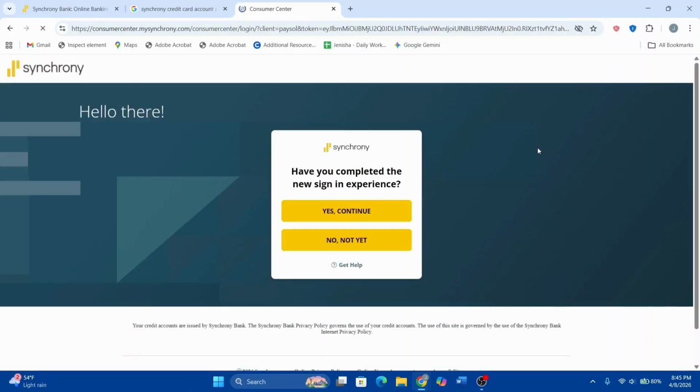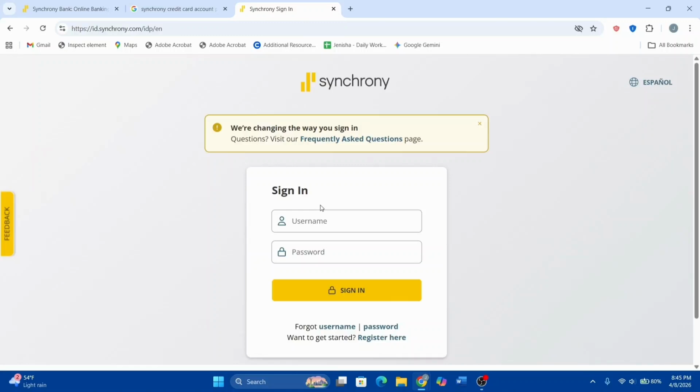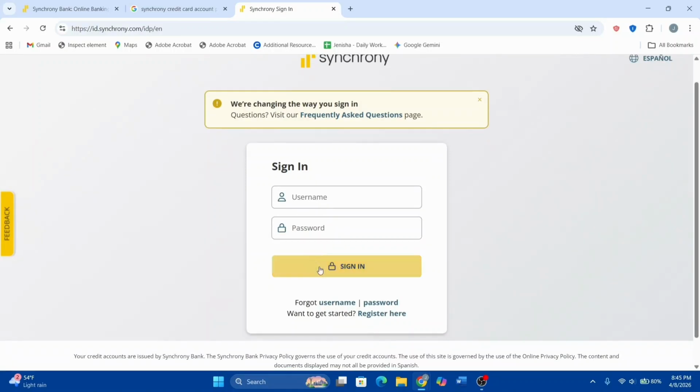And inside this login field, you can click on this option and follow the next step. So here under the login fields, we can select the option of forgot password. Right here we have the sign in and password option, and right below it we have an option called forgot username and password. We can click on the second option called password.